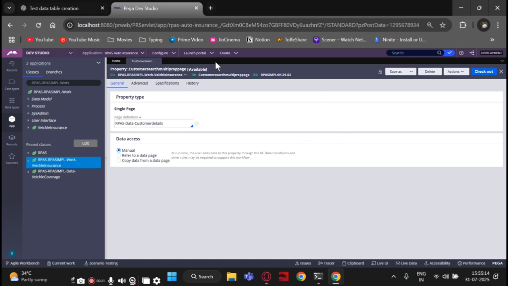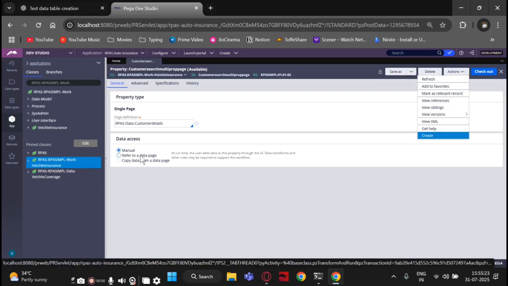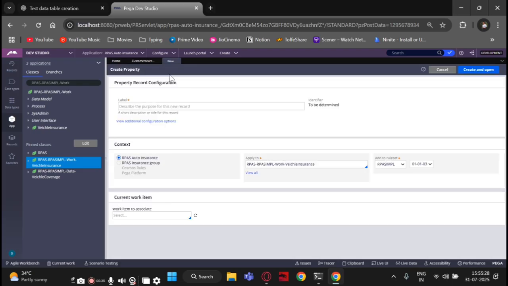We have created a page. It is just for searching purposes, but we need another page list for results. So I'll click on actions and create. Otherwise we can right click and create the same thing, but we can do it from here because we opened the same thing. This is for multi customer, whatever the name, it doesn't matter.